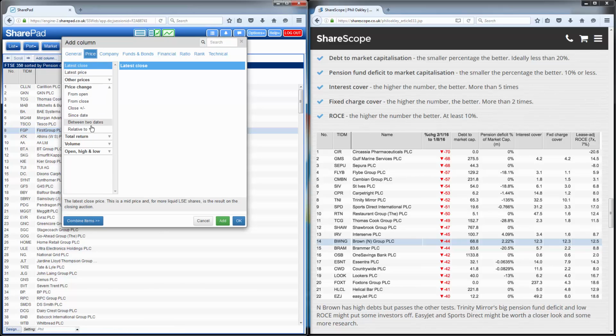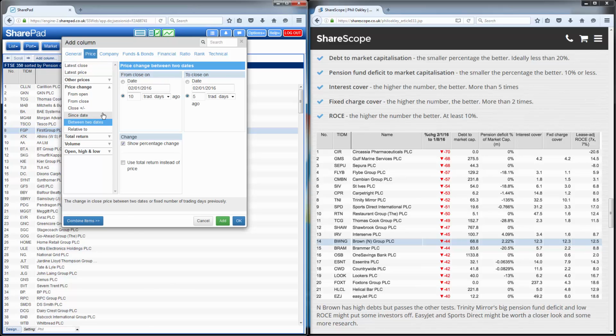Under the Price tab, we will see there's a price change section, and in there you'll see two options: since date and between date. Since date will calculate a price change between now and a chosen point in the past. Between two dates is between 2 points in the past.